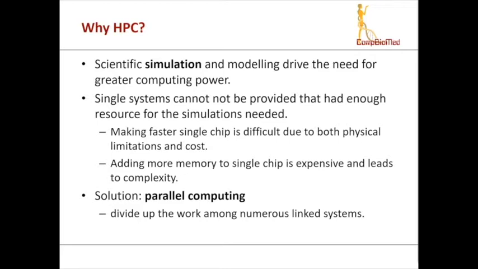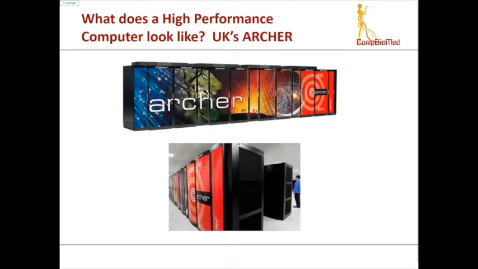So, why high-performance computing? Scientific simulation and modeling has really driven the need for greater and greater computing power. And single processors really can't give you this power that you need, both in terms of speed and in terms of the size and the scale of the simulation that you want to run. So really the solution is parallel computing, to break the work amongst many different items and have all these items be worked on simultaneously, so to compute something in parallel. And indeed all high performance computers are parallel computers.